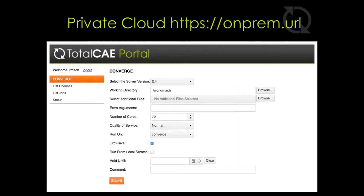This is the TotalCAE portal that allows engineers to submit jobs with just two clicks — simply select your model and push the button to solve. This is the interface currently being utilized by Isuzu. It's an easy-to-use GUI that lets you select the CONVERGE version, submit a job, monitor the progress, and evaluate the results. Each new version released is automatically installed in the portal by our TotalCAE support team. You no longer have to worry about managing your licenses — CONVERGE won't run unless licensing is available, and the TotalCAE portal automatically calculates the license requirements.